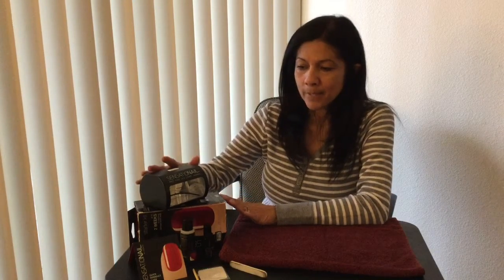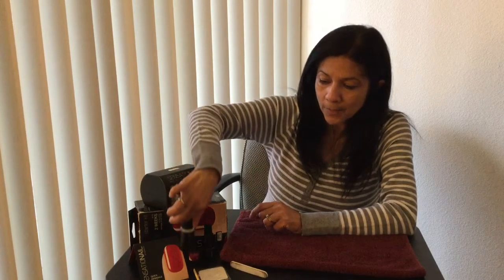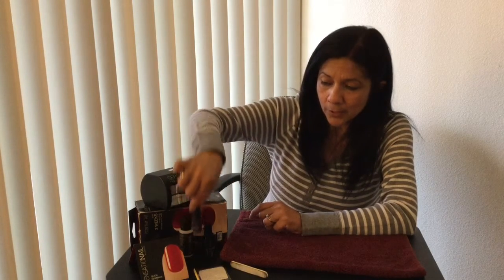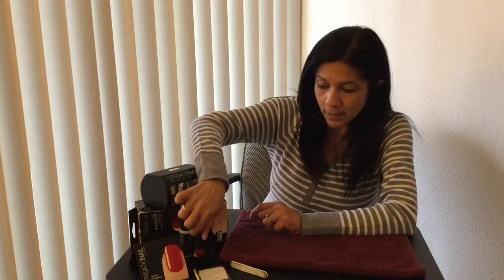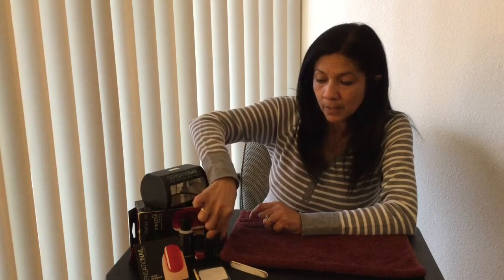Hi, today I'm going to show you how to use a Sensationail nail set. This is the starter kit and it came with the LED light. My set is pretty old, but it comes with the light, the cleanser, and primer. The polish that came with this set is the raspberry wine, and then this is the gel base and top coat. It also has lint-free wipes, a manicure stick, and a fingernail file.